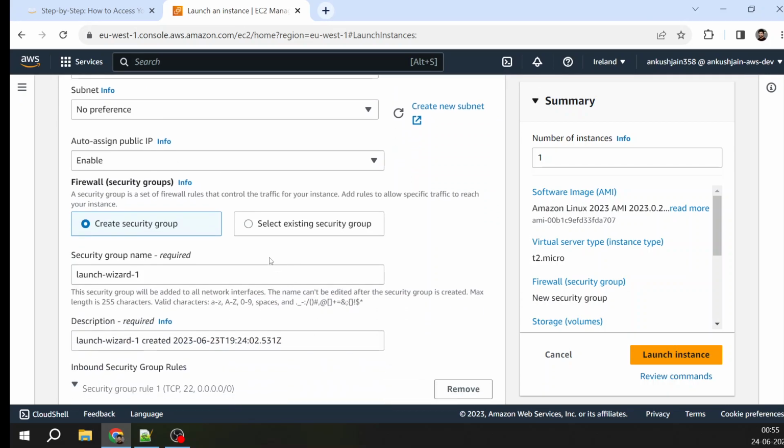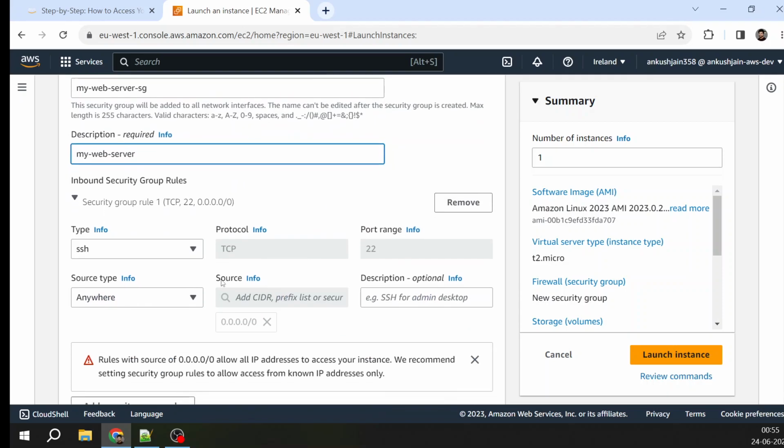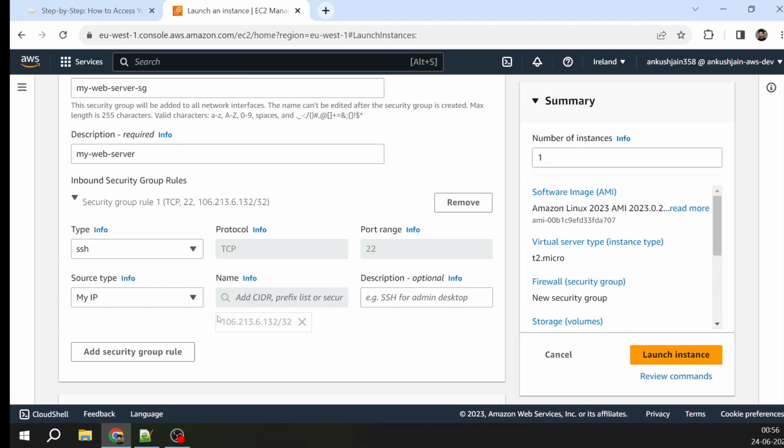Create security group. Okay, so I will create another security group which is my web server SG and will put the same in description. In this security group, I'm adding two inbound rules. First is SSH, which we would need because we essentially want to connect with this EC2 instance, but here I am not allowing anywhere. I will allow only my IP to make an SSH connection with the EC2.